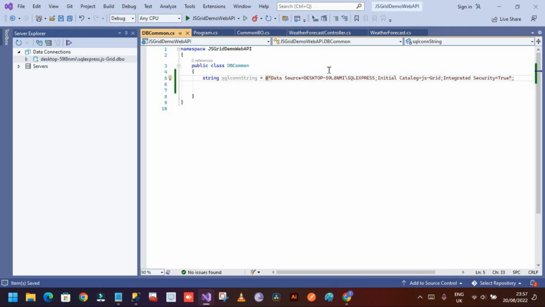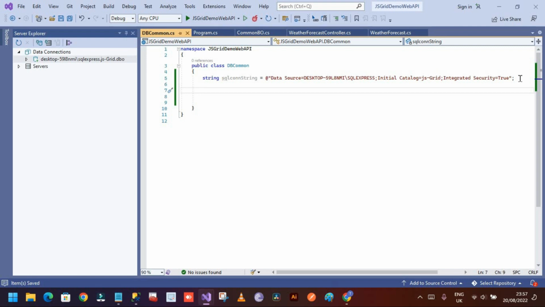Now in order to perform the CRUD operations, we can use SqlCommand ExecuteNonQuery for create, update and delete. In order to read or retrieve the records, we will use a dataset method, which will return the list of the records.